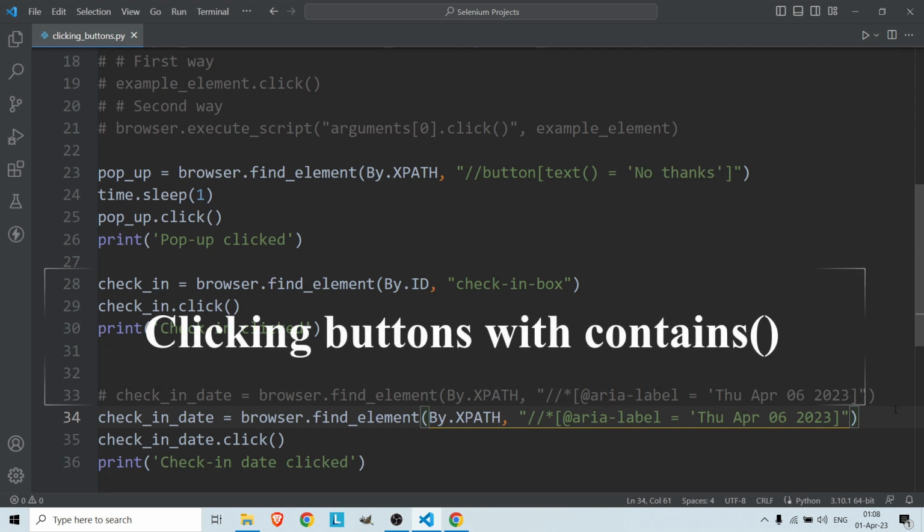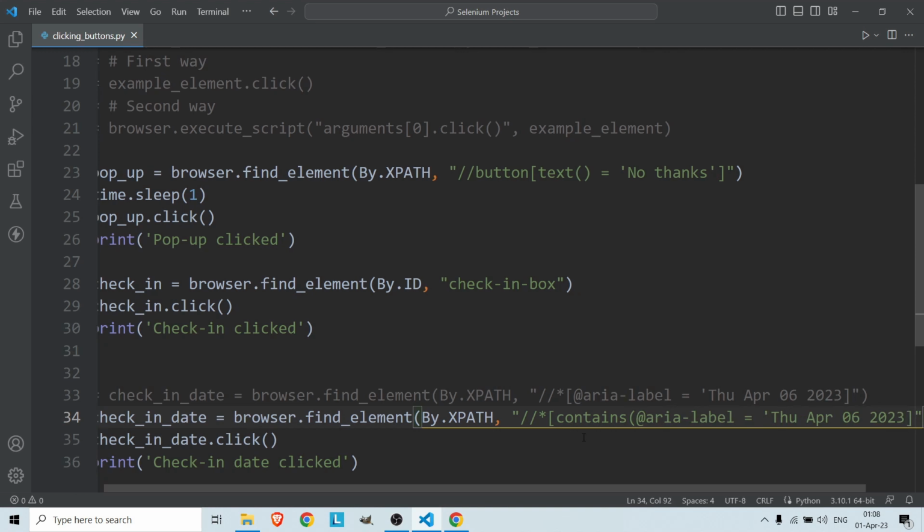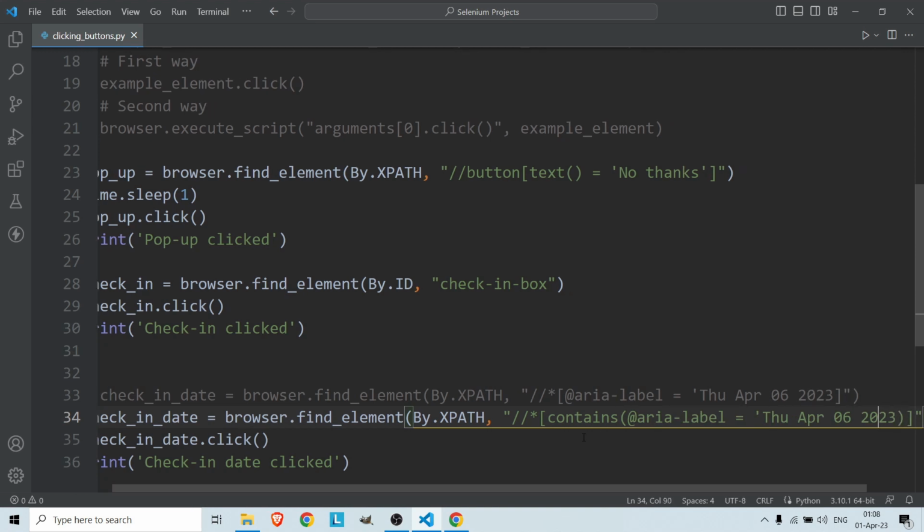Okay, instead of doing this, I'll copy paste. Instead of aria-label is equal to this, I'll just say contains, and then I'll put these into parentheses. I'll just say, let's say April 6th. Okay, not equal actually, it's going to be comma.